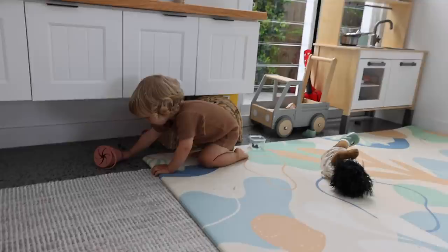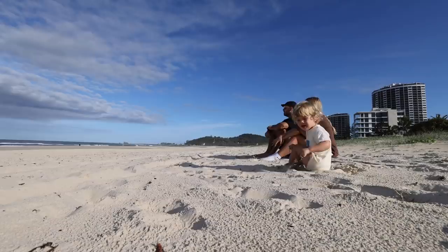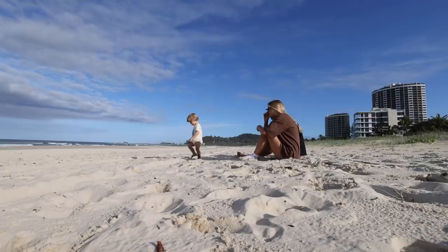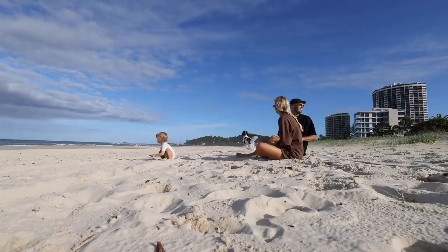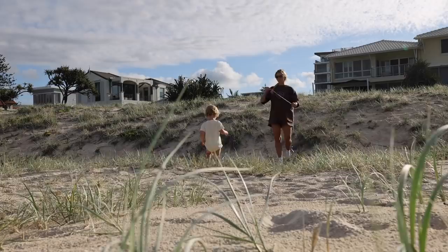Oh, you're collecting them. Good boy. Put them in your container. Good boy. You gonna get them all? Wow, very grown up. Oh, your family. Odie. Hey. Good girl. What's she doing? It's Odie's. Can you take it to Odie? Take it back to Odie. This stuff will get itchy. Come on.